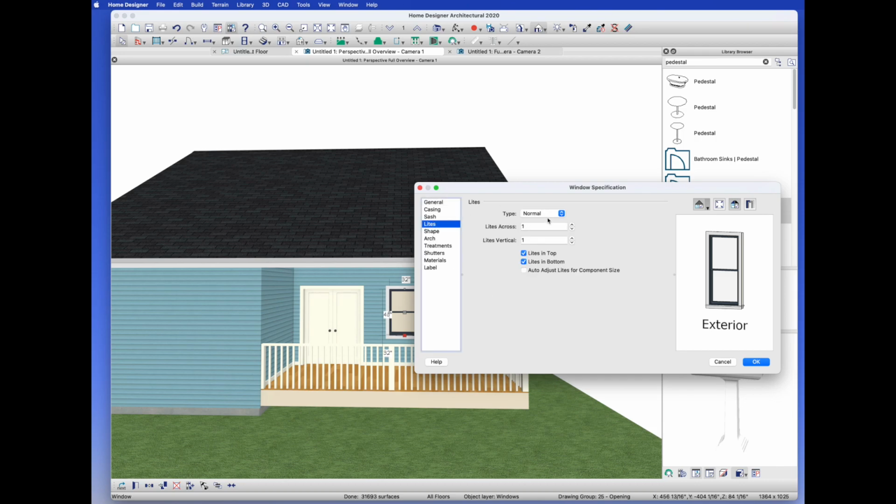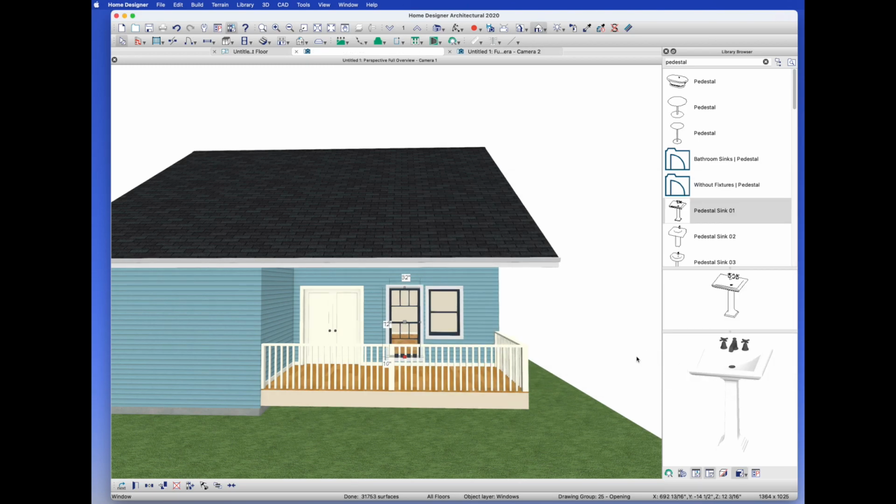Lights are the little lines. Let's say we want to do like a craftsman style, and you can add some of these, whatever. This is what I like at my house. Okay, so there's my tall window. Use the arrow keys to move it up. A lot of people usually want the tops of all this stuff to match, so let's delete this window.